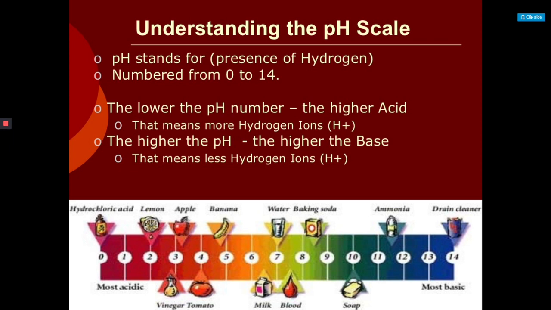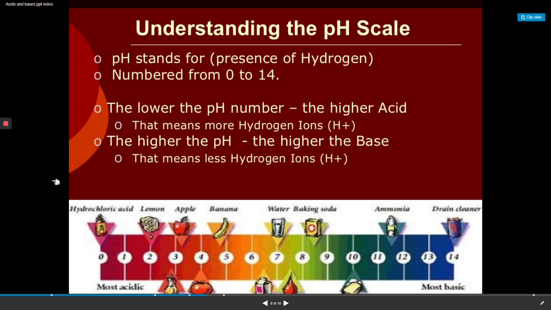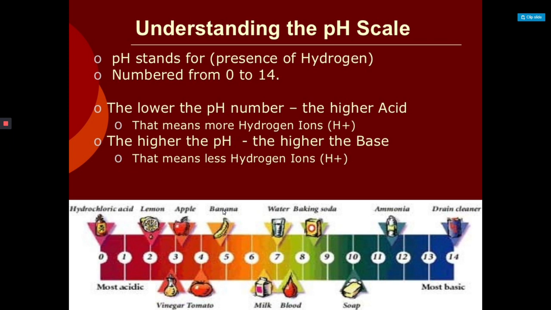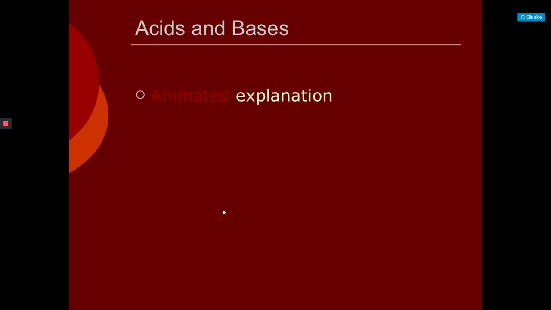So if an acid is strong or weak, we need to see that. How can we see that? If an acid's pH ranges from 0 to 3 or 0 to 2, it's a strong acid. But if it ranges from 3 to 6, it is a weak acid. And the same goes for the bases on the other side. And 7 is neutral pH, so we say that water has a pH of 7. So, acids and bases.